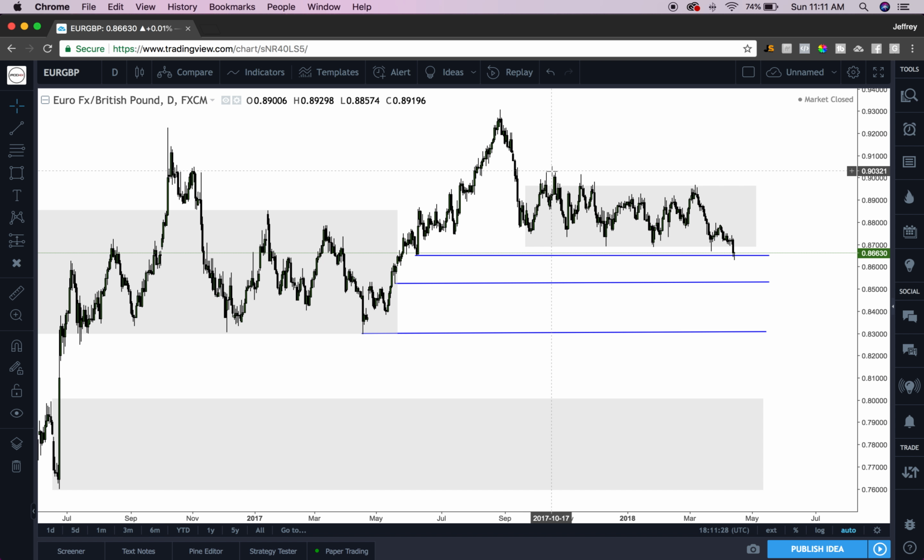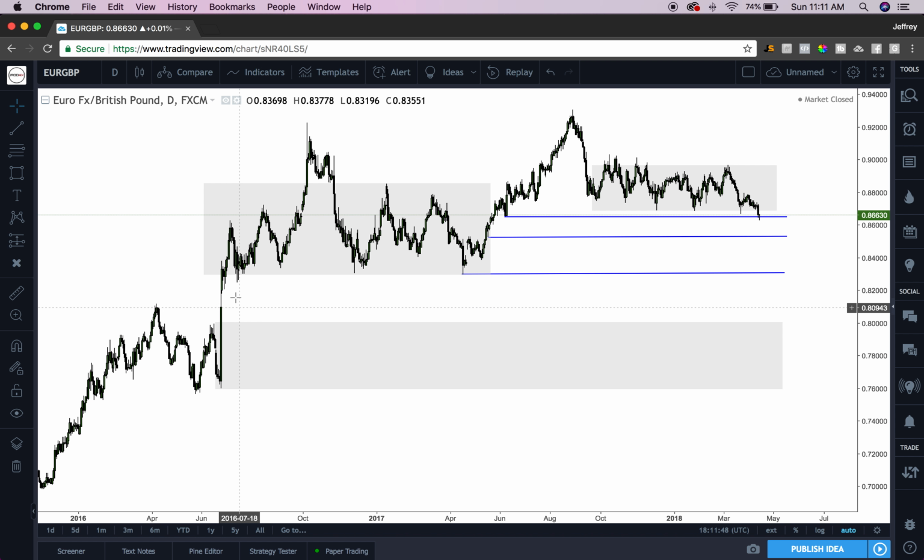If you look, we're making lower highs, and look at this gradual, just lower lows, right? So we've got bearish price action. We've just broke the consolidation, taken out this key level here. So I would just be targeting every key level, every key low from current market price, and up until the point that we break below this consolidation here.